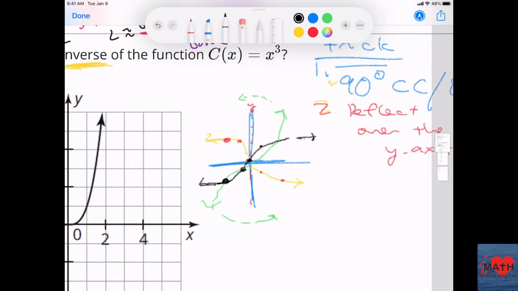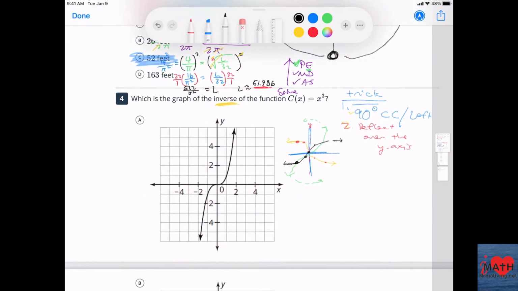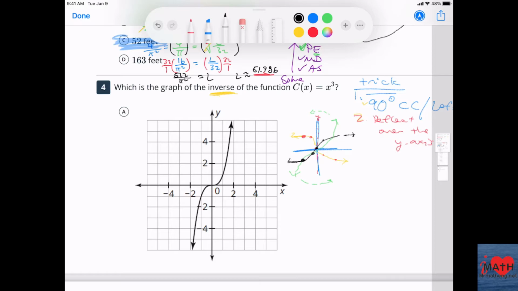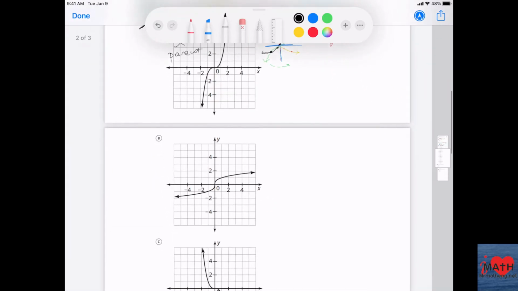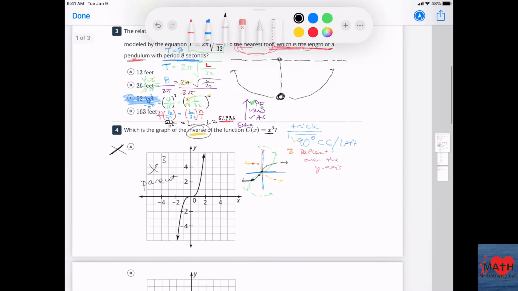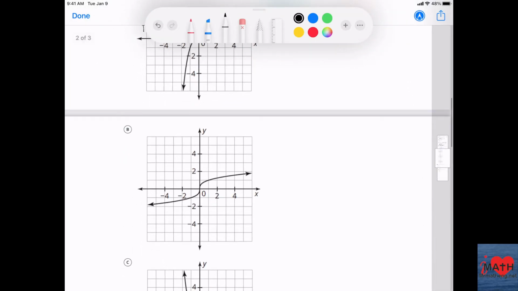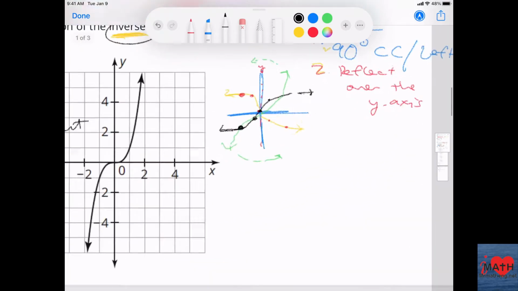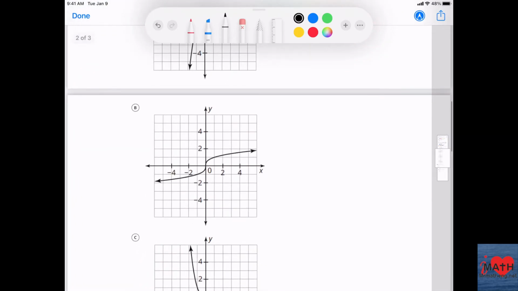So the black is our correct graph, okay? It's not A, because A is actually the graph of x cubed. But we're looking for the inverse, okay? So this is just the parent. We're looking for the child function. B, if you look at what we did for B, this one works, right? That's the graph of our black one here. So that one matches.